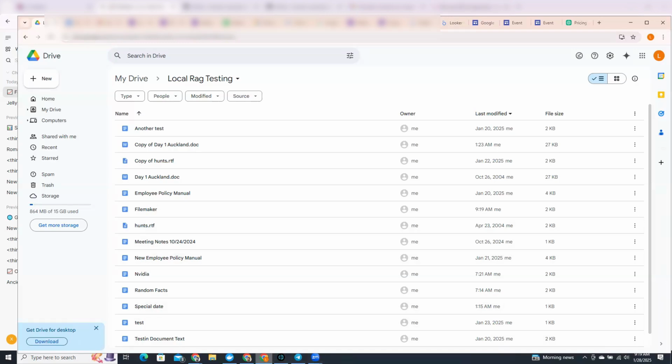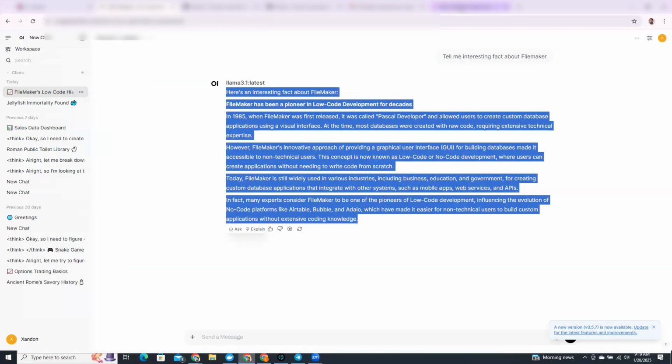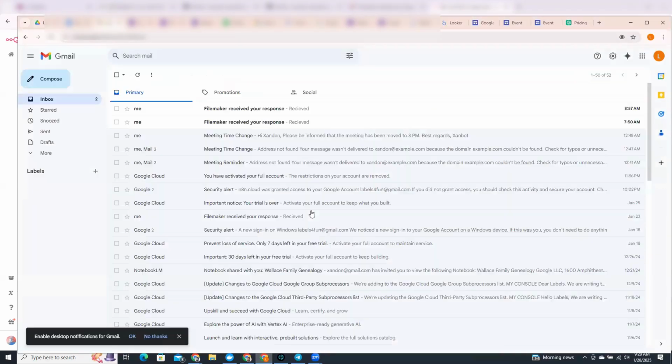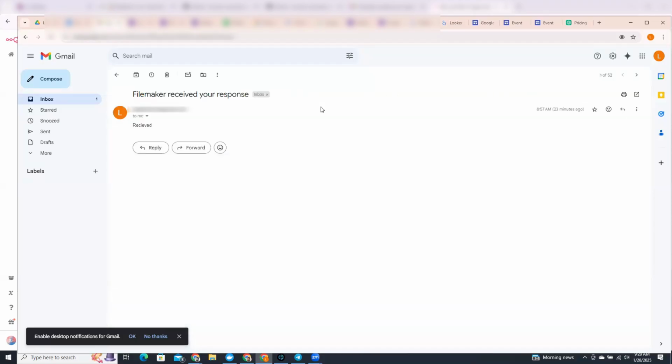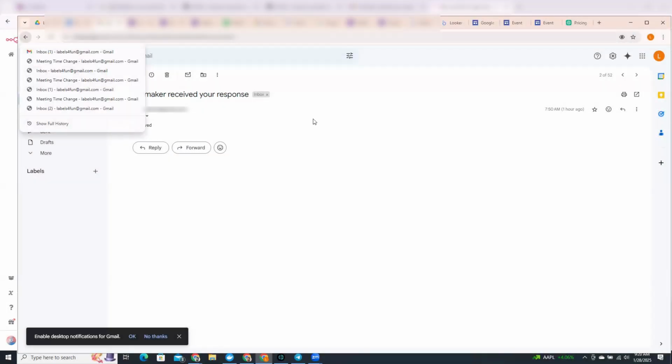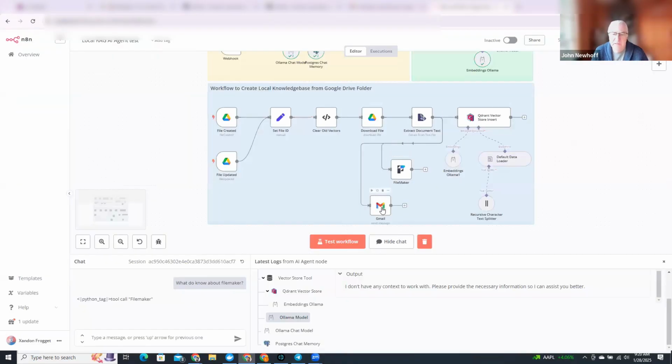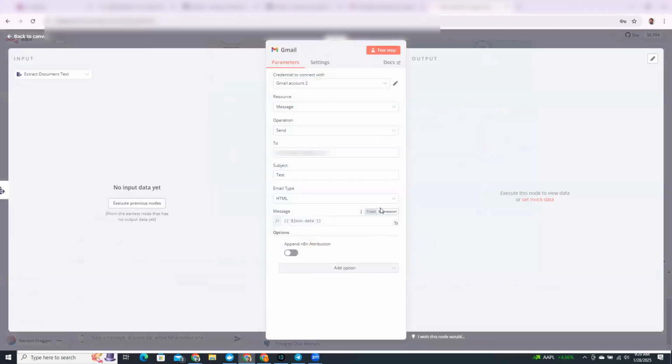Now theoretically, if we come back to our n8n instance, it should have picked up the document and sent it out. I would know that because I am also monitoring emails to know that a new document would have been sent. So let me check my email. Here at 8:57, is that right? We got a new FileMaker received a response. No, I think this is the... what time is it now? 9:20? Okay. You've got the node set to poll the Google data once every minute or something like that. Let me double check my Gmail account.